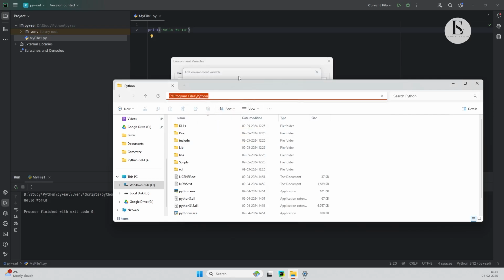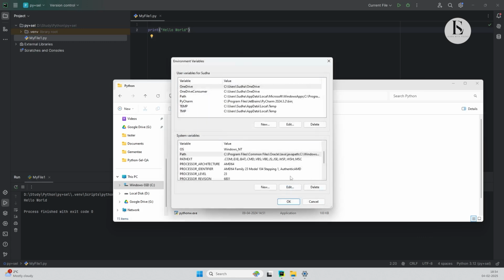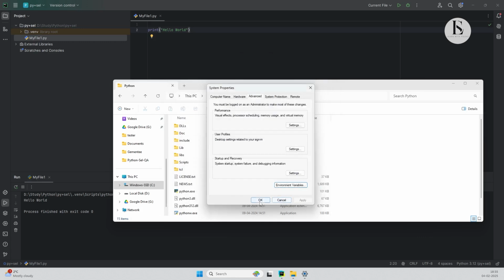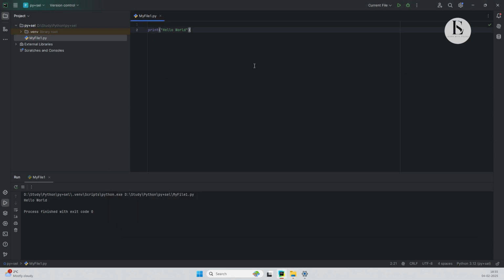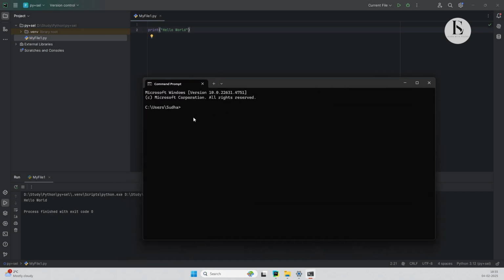So I'll copy this Python path and paste it here, and I'll say okay, okay, and okay. Now the next thing I want to do is open command prompt and type in again python version. So this time it's able to recognize that Python is already installed.